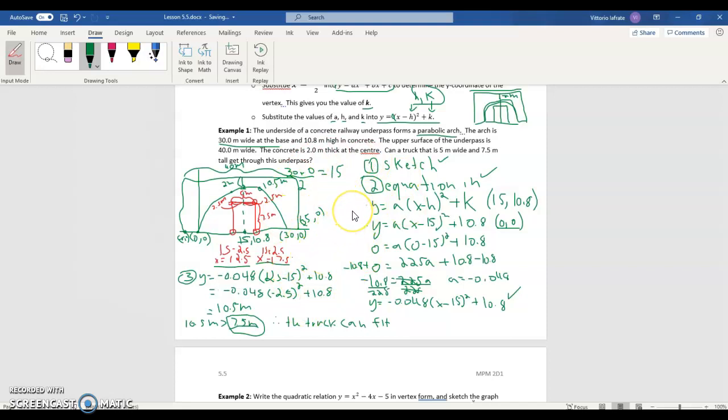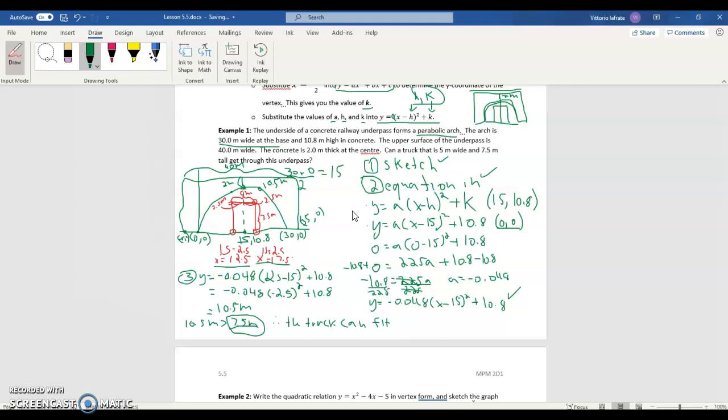Again, in the solutions that I post online, there's a different method of doing it, but you'll get the same result, the same conclusion. It's just that the parabola is placed at a different area on the grid. We placed it on the negative axis as well, rather than starting from the 0, 0 point. Try that other method out as well, just to see that you have the right conclusion, and notice you get a different equation, but you still get the right conclusion. So go try that out to make sure you understand the process.